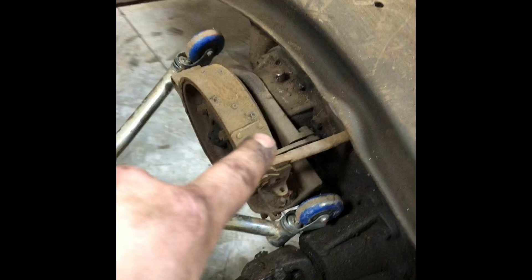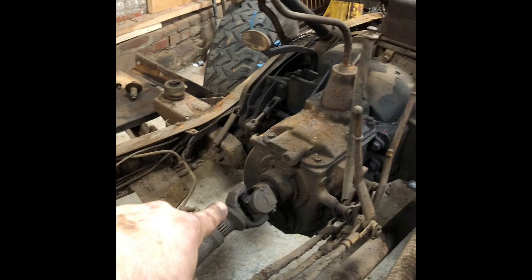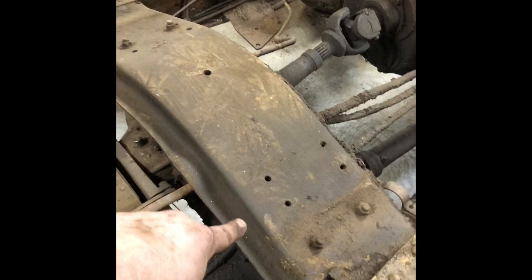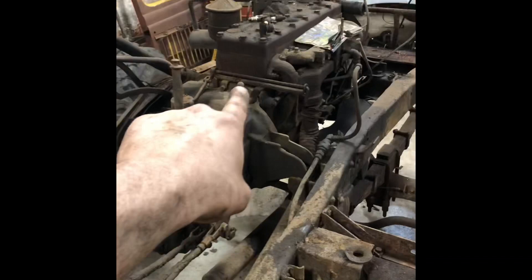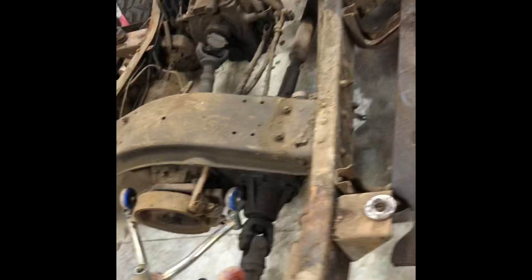What the transfer case does is — power goes from the engine, through the transmission, through the propeller shaft, and then it hits right here. The power goes over and then it's driven to the back axle, which has some gearing in the back to provide power to both wheels. And then it goes forwards from the transfer case up to the front wheels. So we've got four wheels getting power off the engine — I always thought that was neat, and it makes a lot more sense when you can see everything.